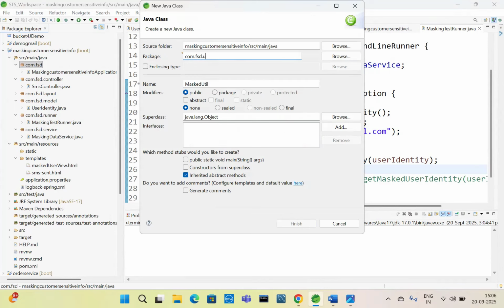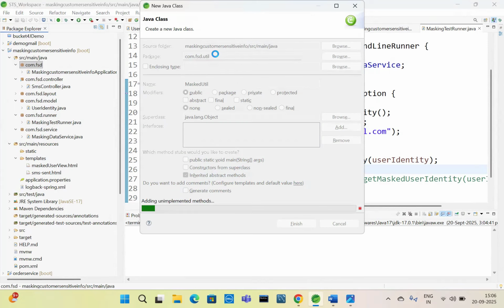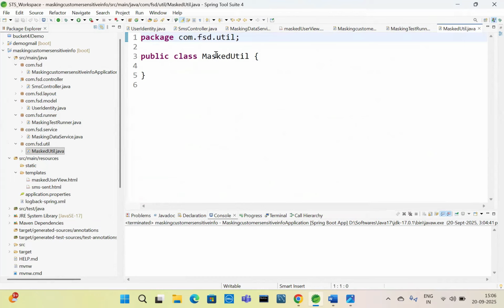This class comes under util. We are all aware of utility packages, which are reusable packages. We can add reusable logic in util, and mostly utility classes have static methods, right? We can call them by using class name dot method name. So here there is no need for any @Component annotation.